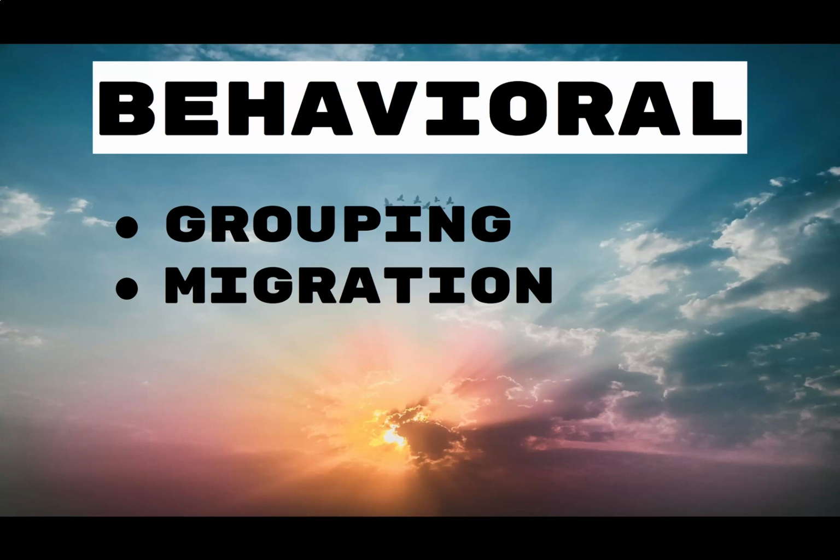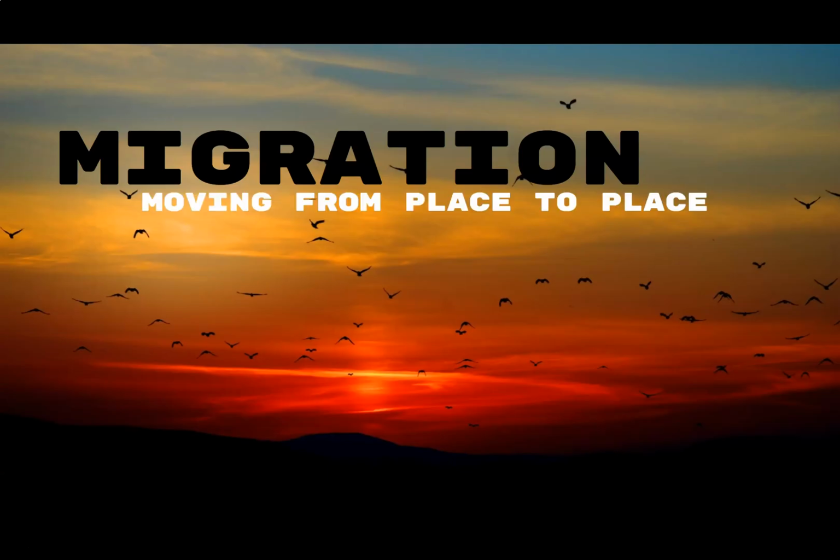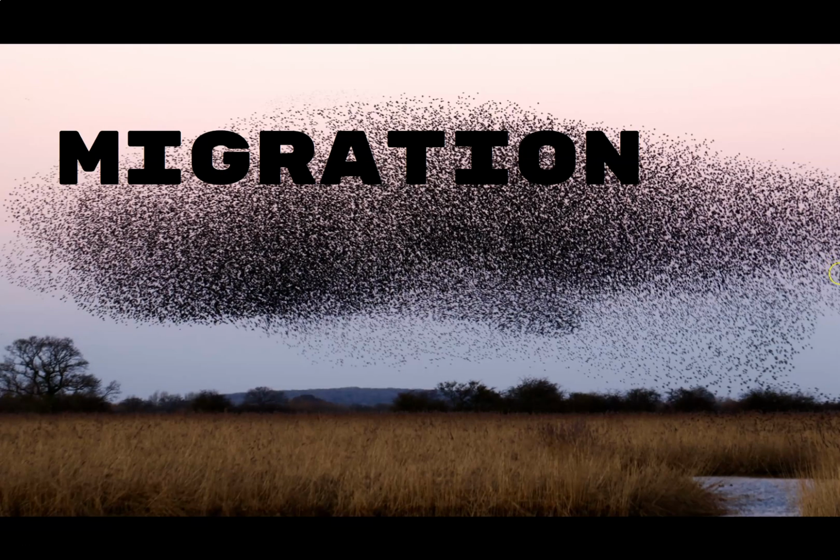Another behavioral adaptation is migration. Do you know what migration is? Have you heard of migration before? Migration is simply moving from place to place. So if you have ever moved house or moved from one city to another, you also have migrated. But usually when we're talking about migration as a behavioral adaptation, we're talking about seasonal migration. So animals who move from place to place regularly every year. So first thing that might come to your mind is geese who fly south during the winter.